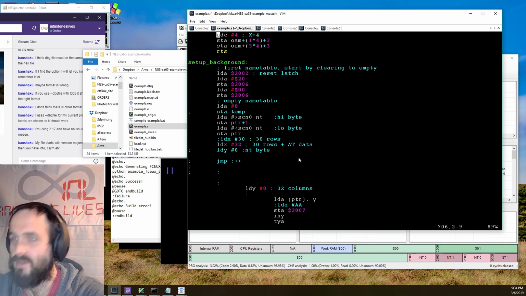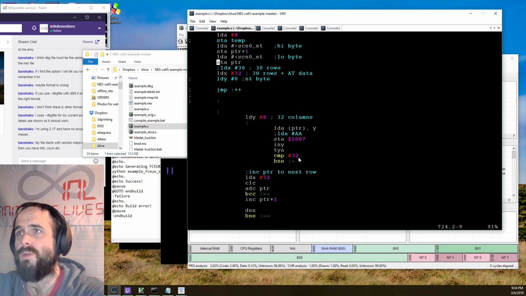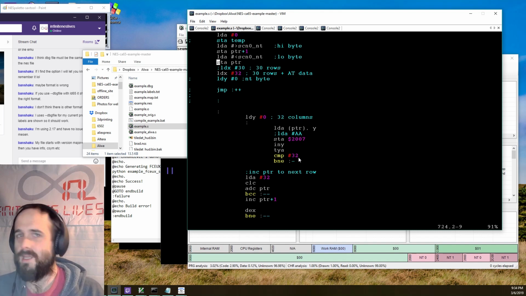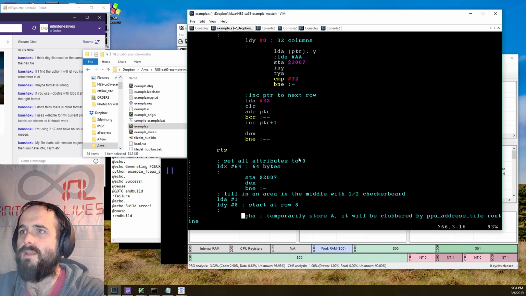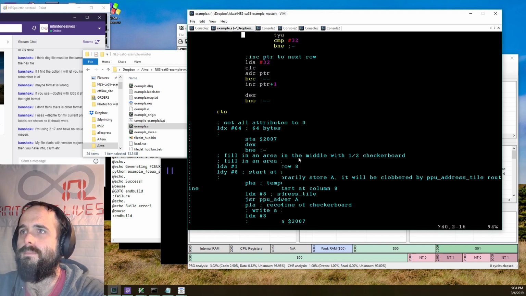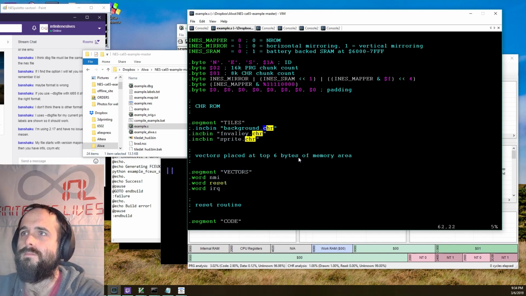What Brad's code had been doing was just clearing it and then creating a checkerboard. There was no actual import of name table or attribute table data. It was just manually creating the backgrounds. So I want to import from the file and the background.